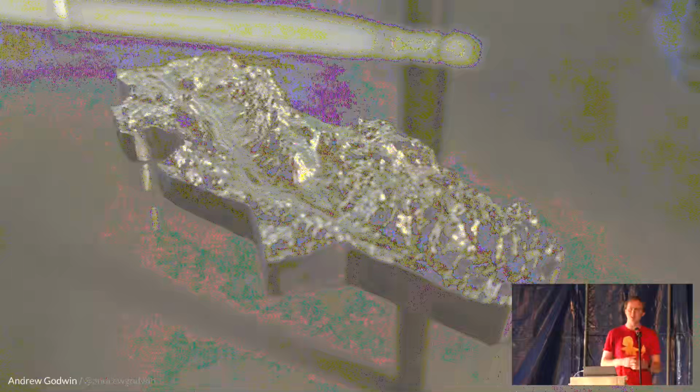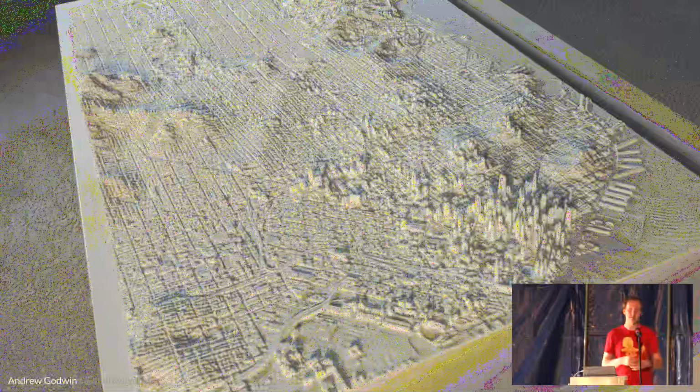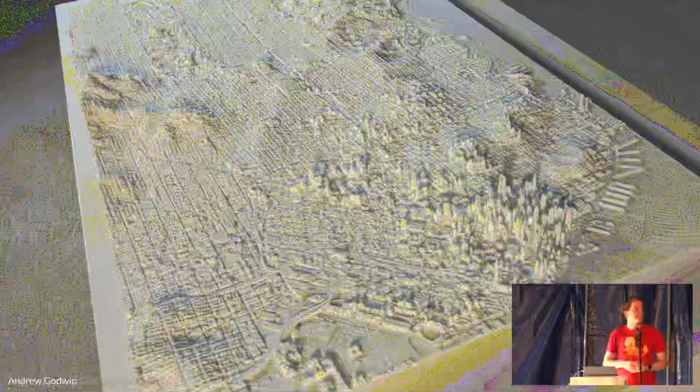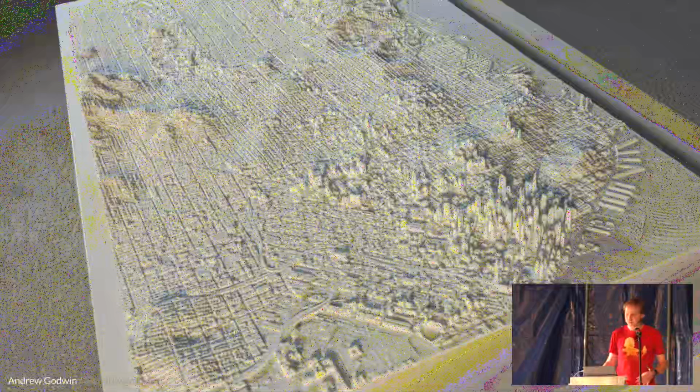I got a 3D printer, and then of course bought a second one because you can't just have one of them. I ended up printing these giant city maps. The one you see here is San Francisco. There's one of London too, with a picture later on. They're about a meter long and about 30 or 40 centimeters high, and they're made up of these individual tiles. I've brought one here. Come and see me afterwards, I have various props here.